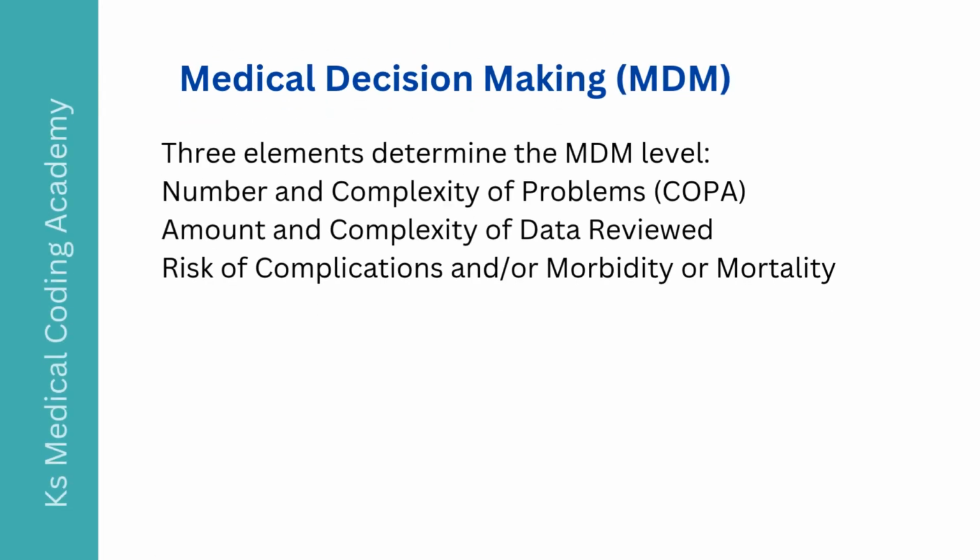Medical decision-making, or MDM, is one of the 2 methods used to select the level of an office or outpatient evaluation and management service. MDM is based on 3 key elements. The first element is the number and complexity of problems addressed during the encounter, also known as COPA. The second element is the amount and complexity of data that the provider reviews and analyzes. This includes laboratory results, imaging studies, external records, and discussions with other healthcare professionals. The third element is the risk of complications, morbidity, or mortality associated with the patient's management. Together, these 3 elements determine the overall complexity of medical decision-making.